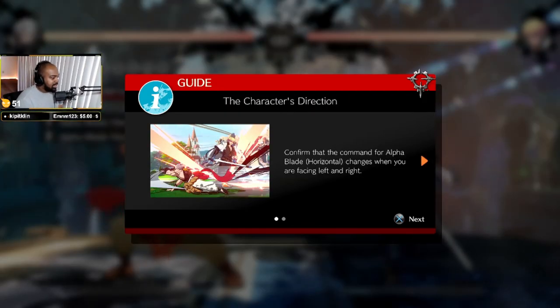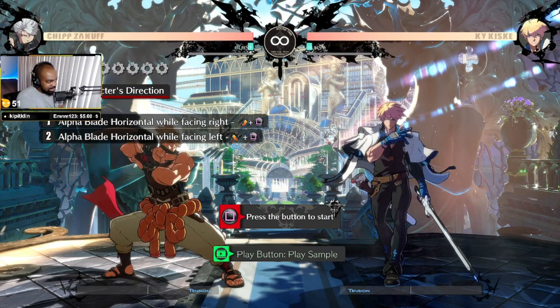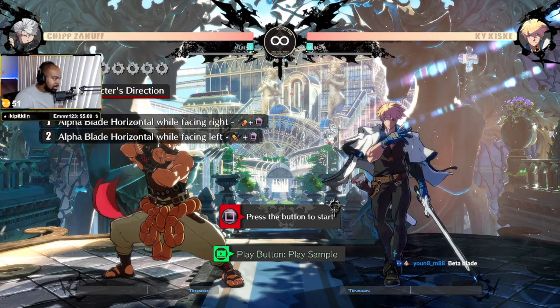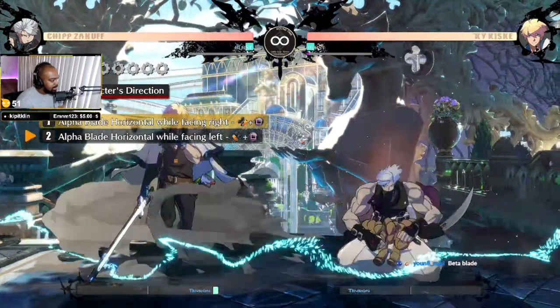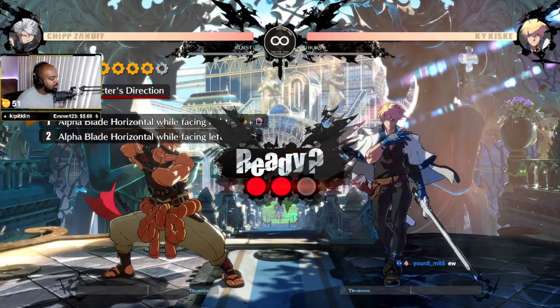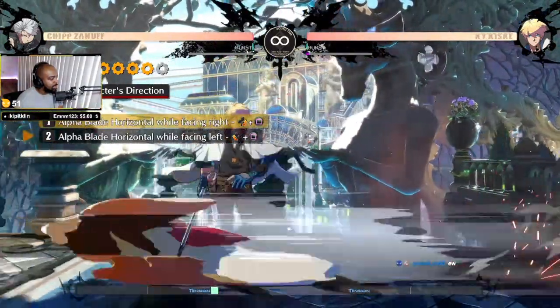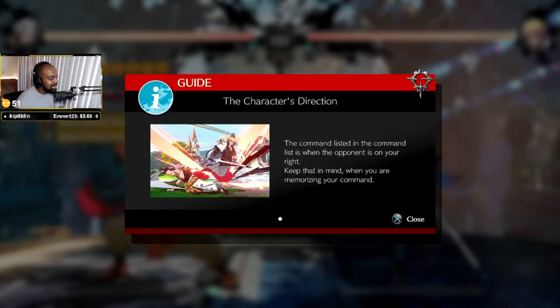The character's direction. Confirm that the command for Alpha Blade horizontal changes when you are facing left and right. Restrictions, jump. Okay, so we're gonna Alpha Blade from the player one side, going through Kai to the player two side. Let's do it. I'm ready. Got it. Now I'm going to go to the next side, which is player one side. Let me get him one more time. Okay. Complete. The character's direction. The command listed in the command list is when the opponent is on your right. Keep that in mind when you are memorizing your command.